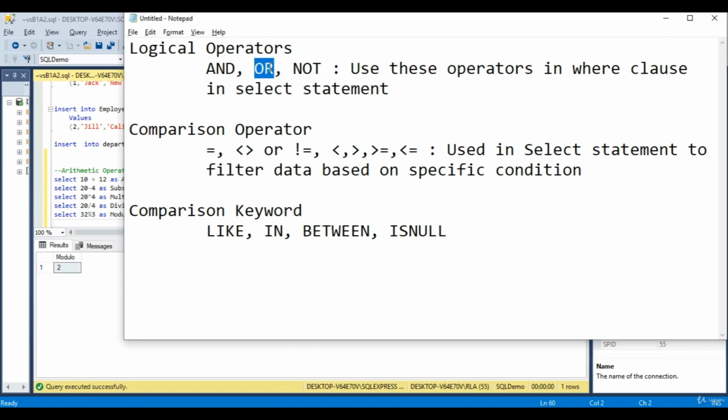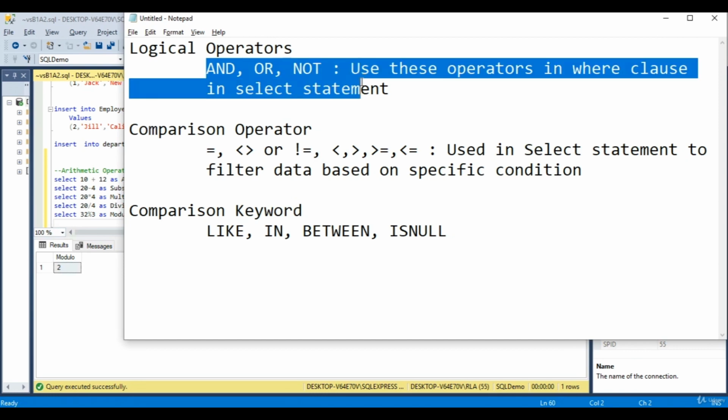In case of the OR operator, if one of them is true, then the output of the operation between those two will become true. NOT will negate whatever it is given, either true or false. So let us look at these logical operators now.